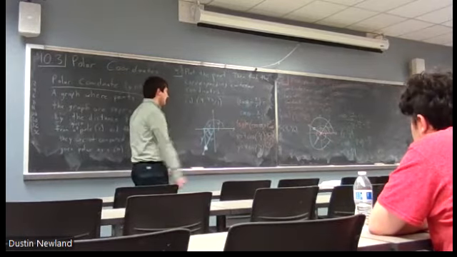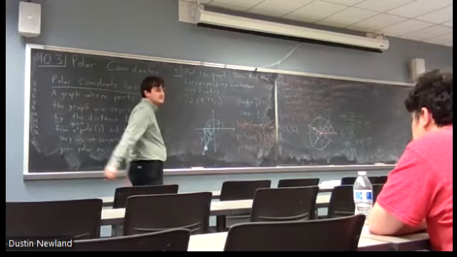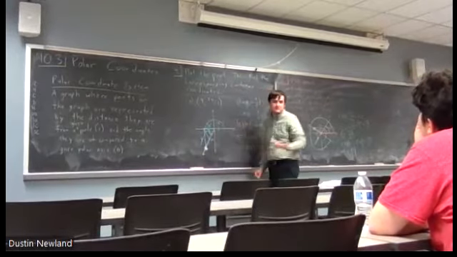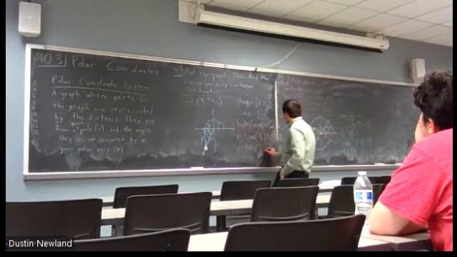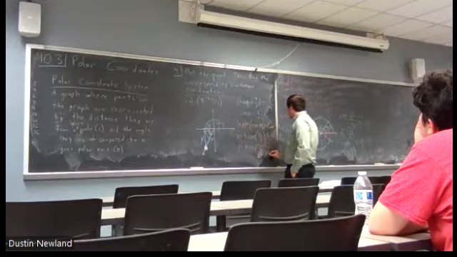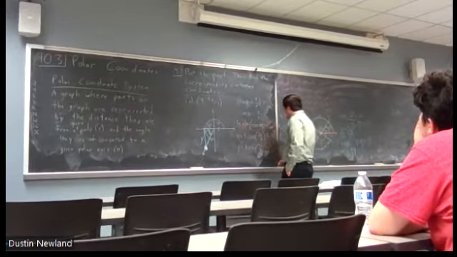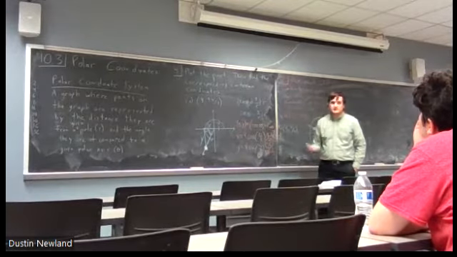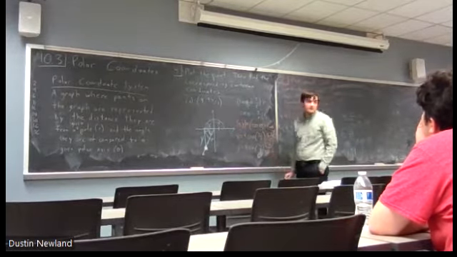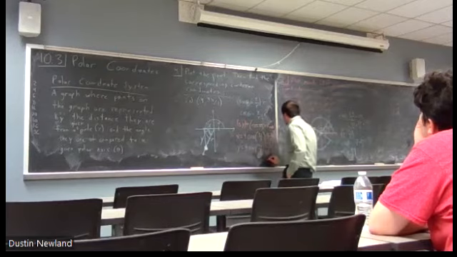Root 3 over 2, and we're in the third quadrant still, so is sine positive or negative? Negative. Good. And you should also be able to tell just from where your point is, right? They should both have negative values. So I'm going to get 4 times negative root 3 over 2, which can't work out as nicely, but that's okay. We can still do 4 divided by 2, so we're going to get negative 2 root 3.